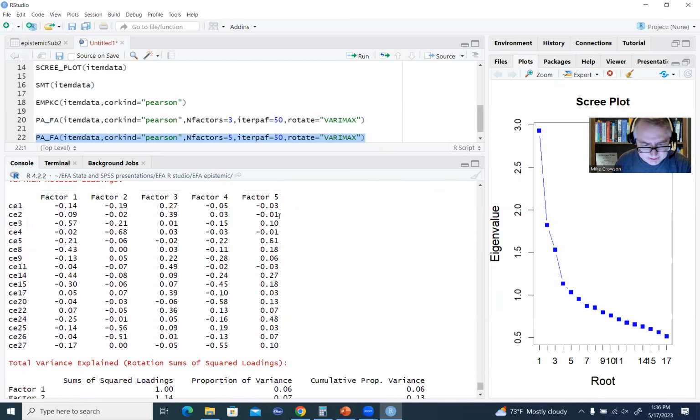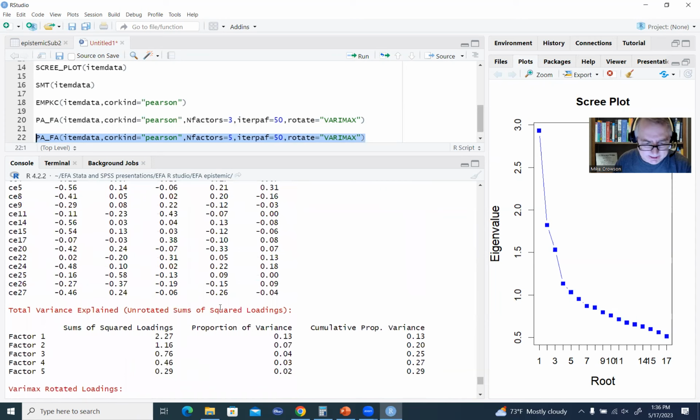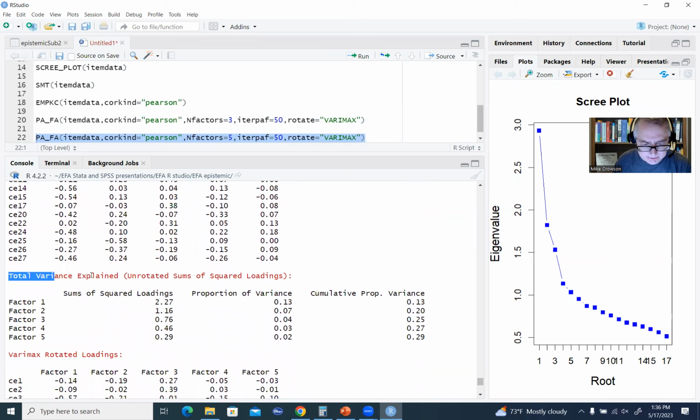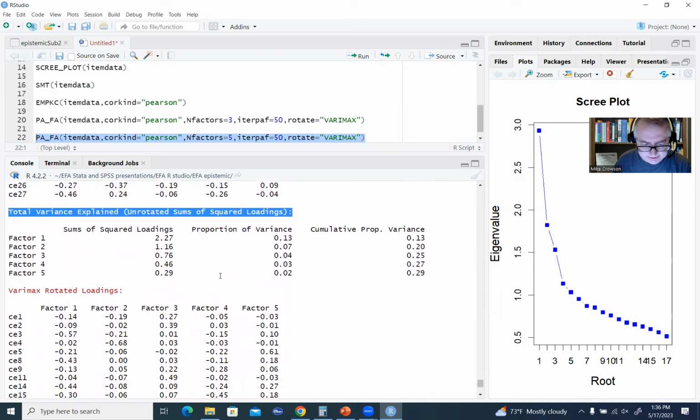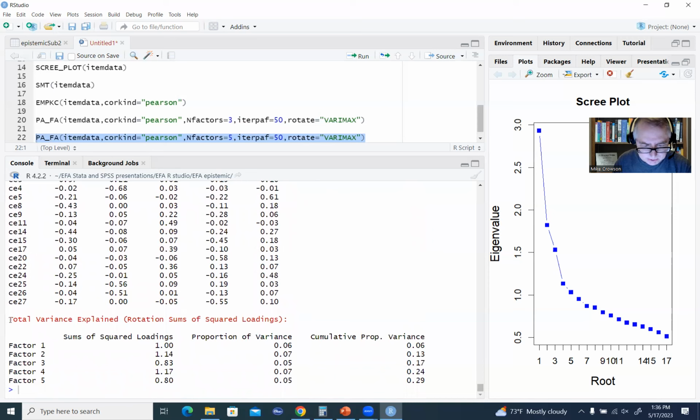When you scroll down below, you'll see that you've got the Varimax rotated loadings as well as a breakdown of the eigenvalues and proportion of variance following rotation. So just keep that in mind. If you scroll back up where it says unrotated loadings, the next part of the output contains the variance accounted for with the unrotated factors. If you scroll down a little bit further, you've got the Varimax rotated loadings, and then the variance breakdown associated with those rotated factors. So make sure that you keep those together in your mind, so to speak.